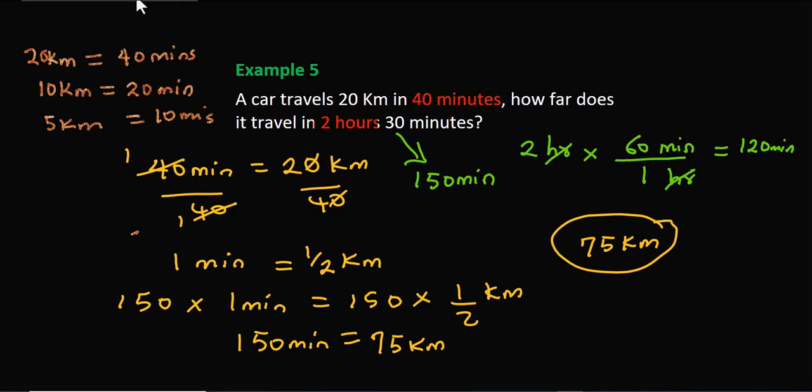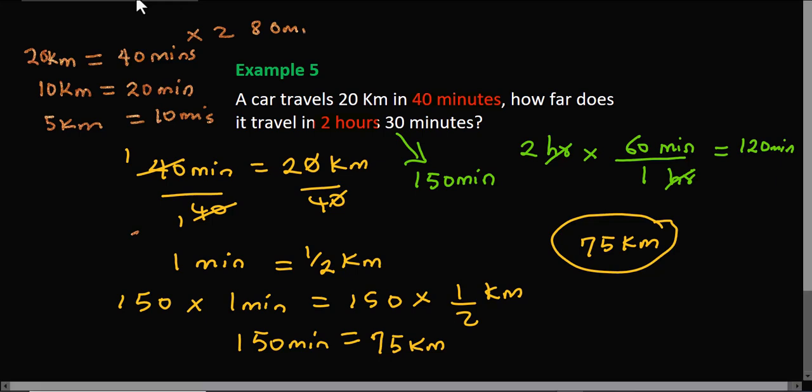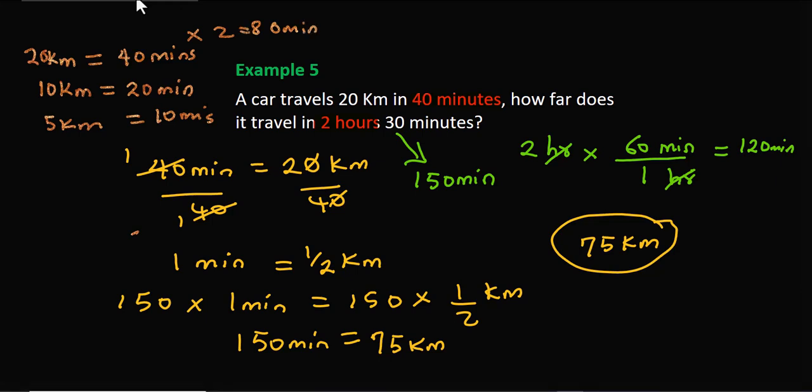So what you have to do is, since we have 150 minutes, you can check. If you times this by 2, it gives you what? This times 2 is 80 minutes, right? So 80 minutes is equivalent to what? It's equivalent to 40 km. So if we add another 40 minutes here, that will give you 100. Okay, let's do 80.